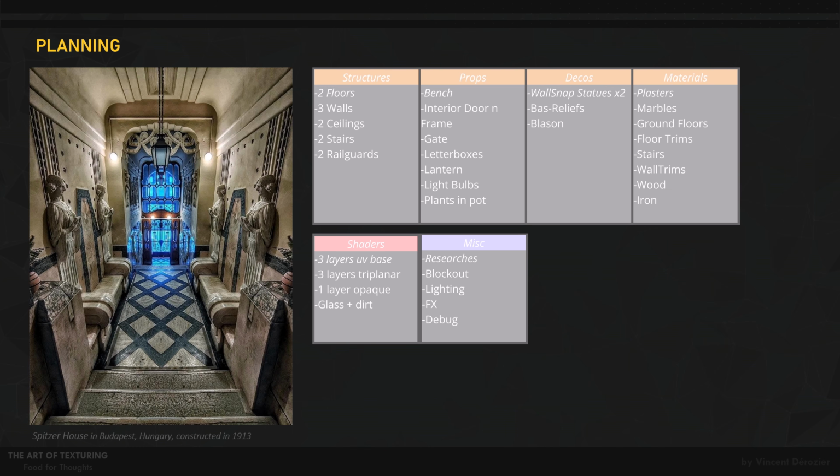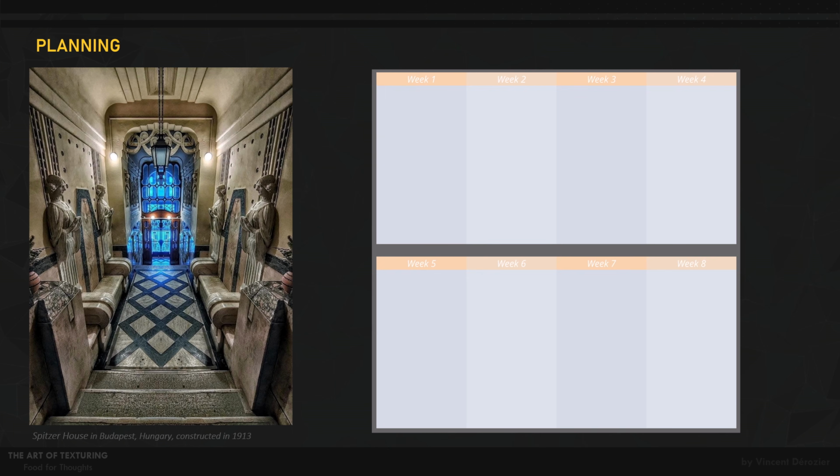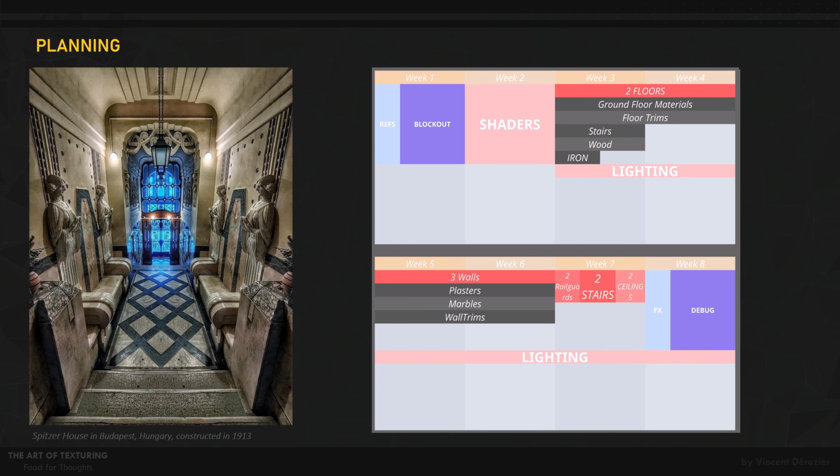After that, simply create a little timeline for the available time you have for your project and assign your tasks. The best way to time box something, if you are not familiar with this kind of process, is to ask yourself how much time it would take, and just add 30% at least. Don't forget to place tasks that have dependencies together, like the material for the floor, but also the mesh for it. Now, try to make everything fit and see how it goes.